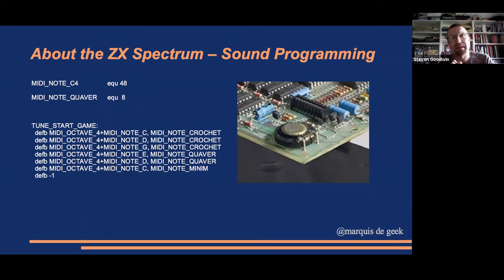And that means that I can compose a tune by just saying note C, crotchet, note D, crotchet, and so forth, because these numbers map to that table. The duration then just divides the time down by shifting the numbers to the right and then calling that beeper routine. A lot of work for something as simple as just playing a rather dull monophonic melody line, but it was all I was prepared to do.